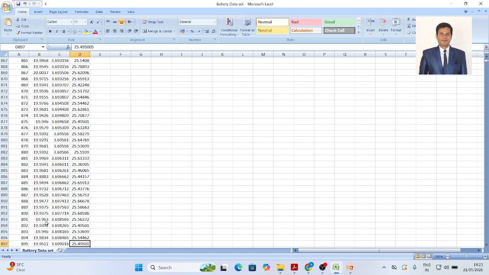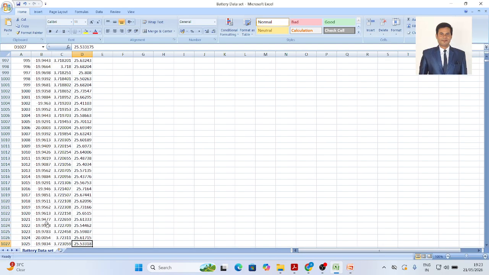Sometimes there is a reversed current also. It is because of the charging and discharging condition that we are maintaining the temperature. You can see the temperature is not going beyond 28, 29, 30 only. We have to maintain the temperature. The cell temperature we maintain at 25 to 26 degrees centigrade. If you increase the temperature, obviously due to the chemical reaction and internal resistance, the battery life will also get degraded.